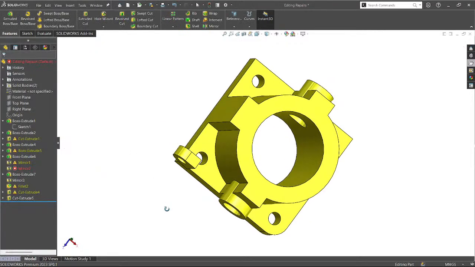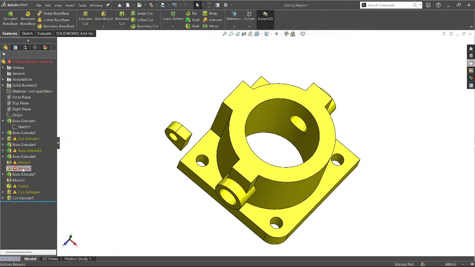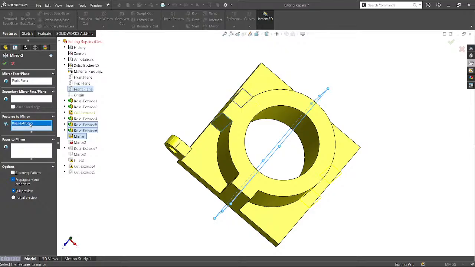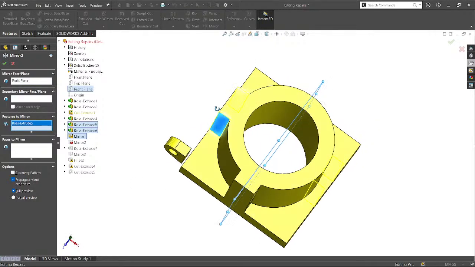So now how do we solve this? Just right click and I'll clear the selection. I just want this feature to be patterned this side.